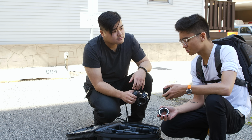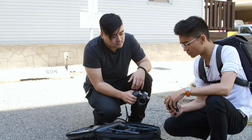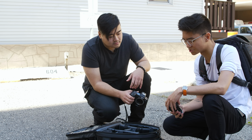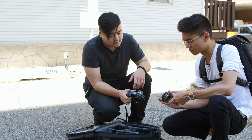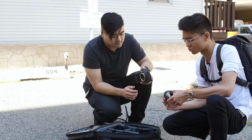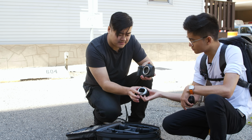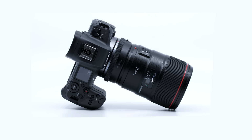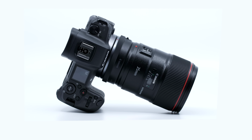So they've made 3 adapters available now. One regular one lets you adapt all of your EF or even EFS crop sensor glass now. We've got this one here with a control ring that I would immediately configure to my aperture control. Yeah, that's definitely the most intuitive one for sure. They've also got one coming that lets you drop in filters behind your EF or EFS lenses too.